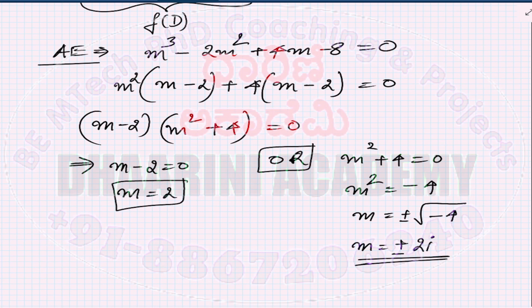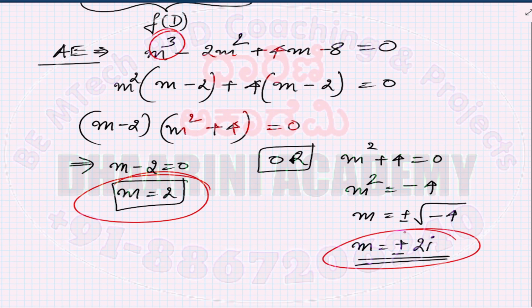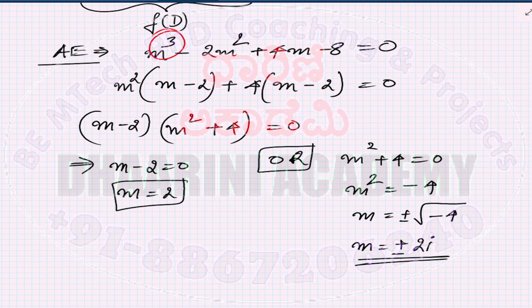That's why I told you I am expecting how many roots? I am expecting three roots. The power is 3. So one root here, two roots here, 1 plus 2, so totally I am getting 3 roots. Let's proceed. Before proceeding, I'll simply write the roots I obtained. Therefore, m is equal to, the different roots we obtained are 2, comma, plus 2i, comma, minus 2i.